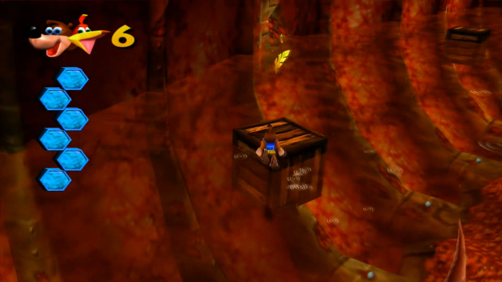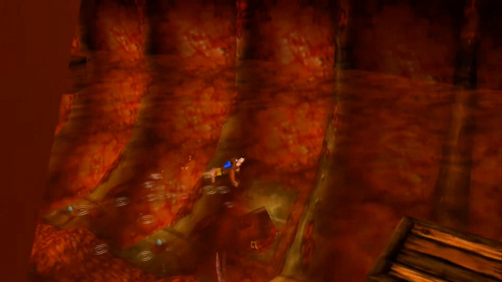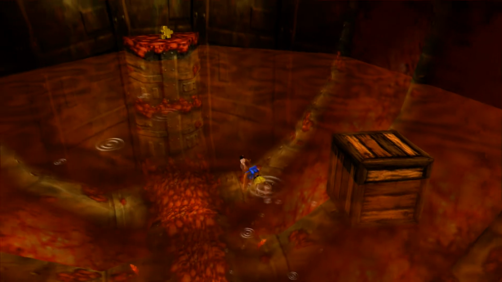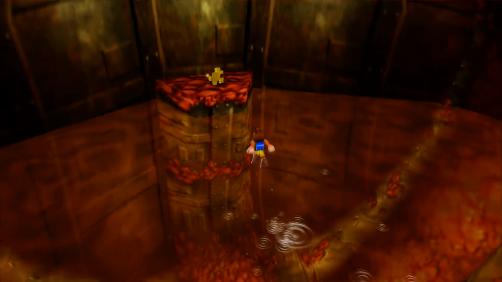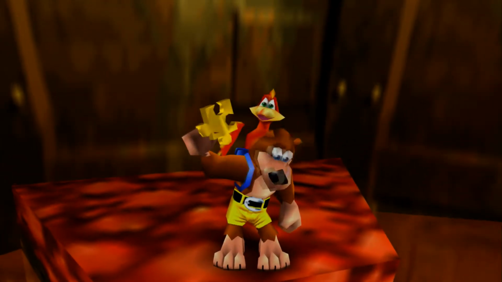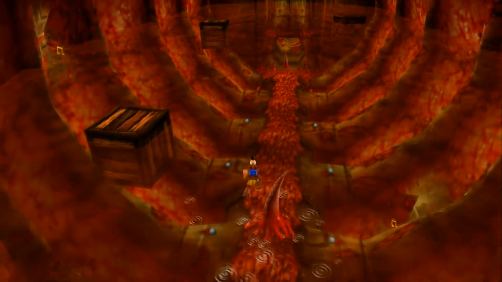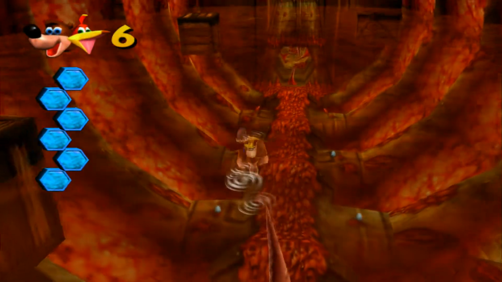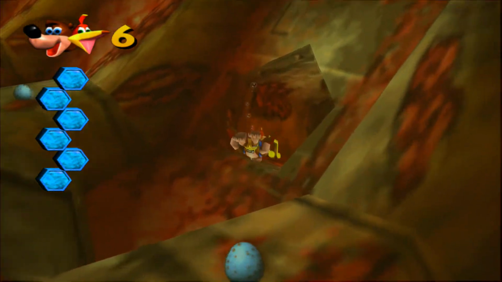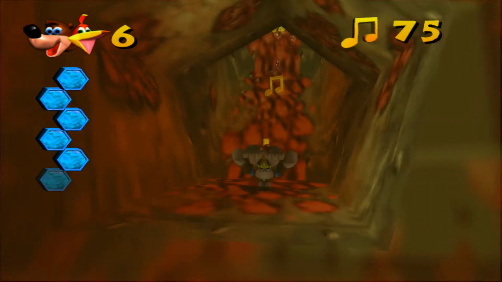Get these golden feathers now. We have plenty of it. I don't really care about getting more of those. So, I'm assuming and hoping it's that. Yeah. Alright, now there was a flight pad that I saw on the other side there. And before we deal with that, there's music notes down and to the right and up to the left. So we're gonna come get these real quick. Very, very slowly.